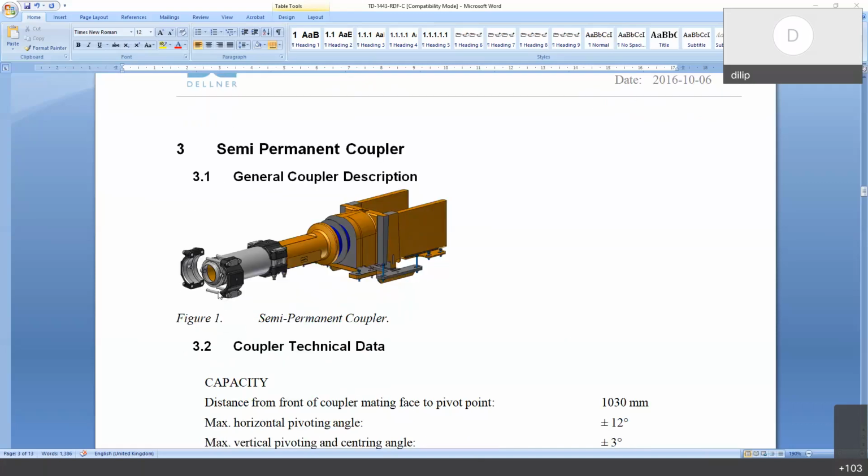Here we can see how this muff coupling is. I hope this is visible.